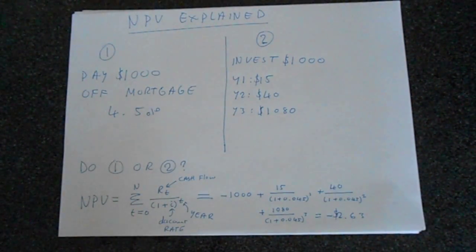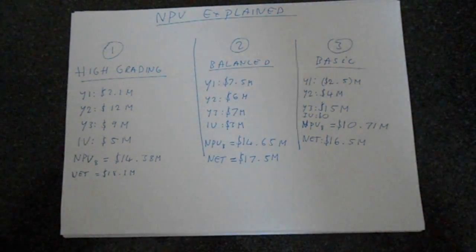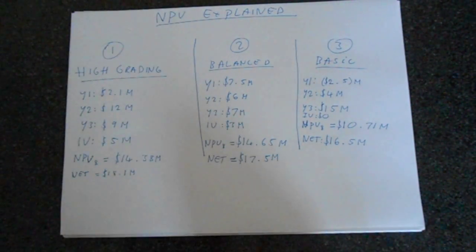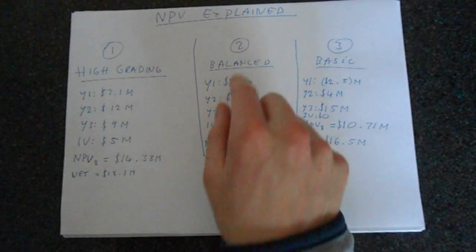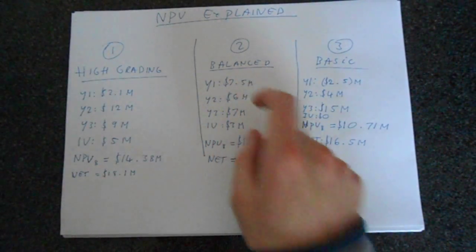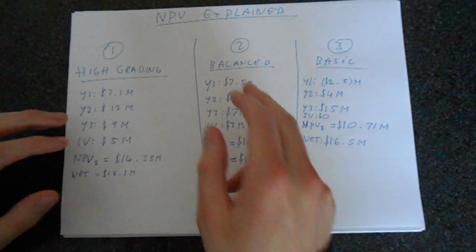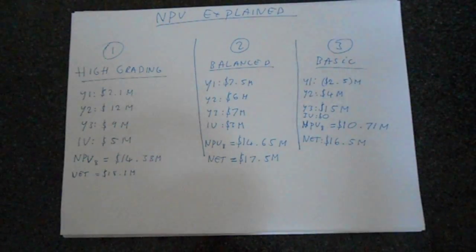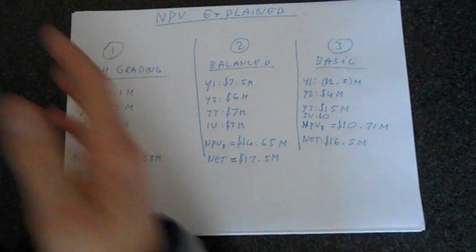Now let's look at a more concrete example of something you might see in the real world. So we've got a mining company, and here are 3 options for the mine plan. You can go for a high grading approach, where you try and go to the best grade as quickly as possible. A balanced approach that tries to optimize what grade you go for. For example, you don't want to have to go cutting through huge amounts of rock to get to the good stuff. There might be a better approach to get to that body.